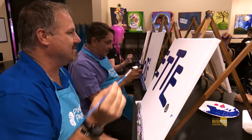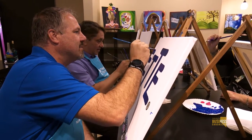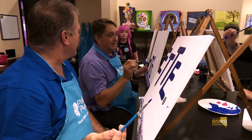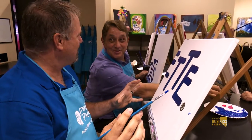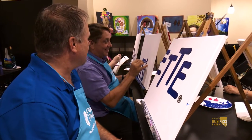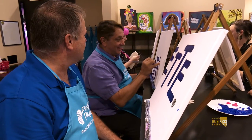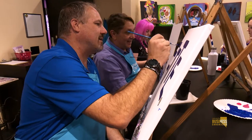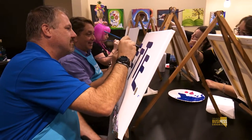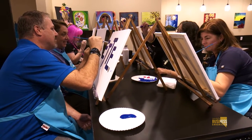And then when they see it, they're completely amazed. We also do what's called a musical chairs painting. This one is really good for teams that need to work on letting go — OCD kind of things, which probably happens in just about every office. Everybody sits down and starts painting the same painting, then at the artist's instruction you get up, move to your right, sit down at your neighbor's canvas, and continue working where they left off. It's an exercise in learning how to let go, and ultimately you sit back down at your own canvas at the end and complete it where you started.